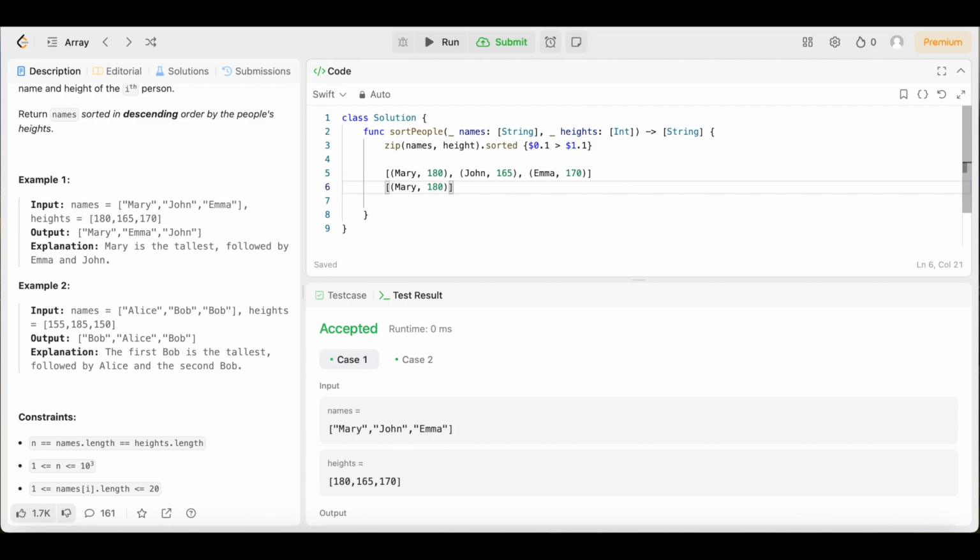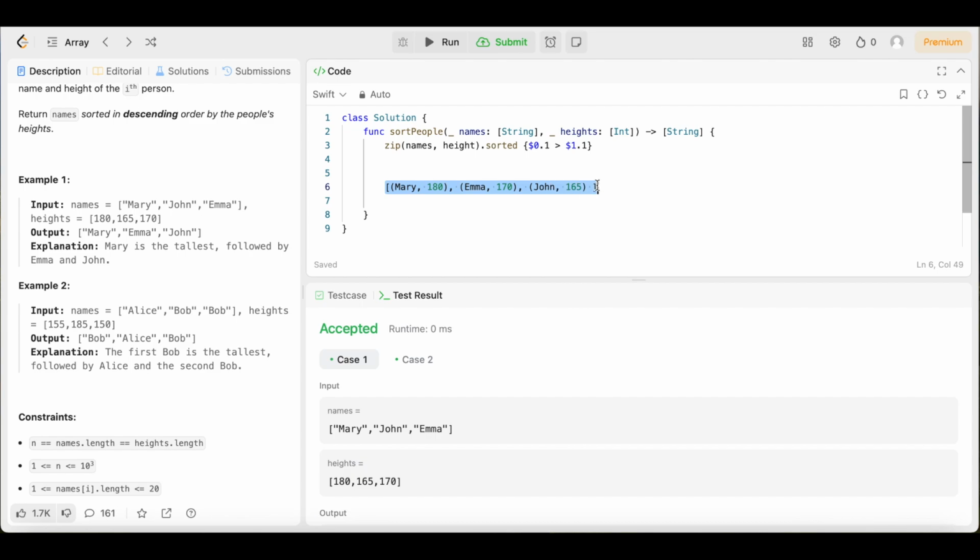Then we'll have Emma, because this is sorting the whole tuples. This is sorting the tuples by height. I mean, yeah, not just the heights. It's sorting the whole tuple. Then we'll have John. Then we'll add John right here. Boom. So we could delete this one.